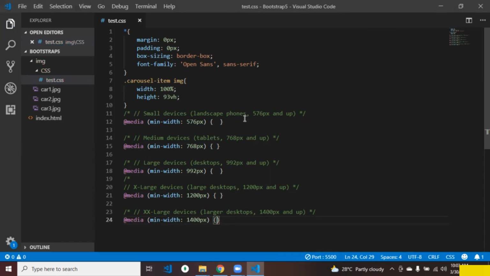So we'll keep these media queries in our CSS. This is not going to harm your website. If we want to make any changes for mobile, tablet, desktop, or large desktops like XXL, you can do the changes in these media queries. So in this video, we saw the grid system and the media queries related to the new viewport size. So that's all for this video. We will see more components coming up in the next video. Thank you.